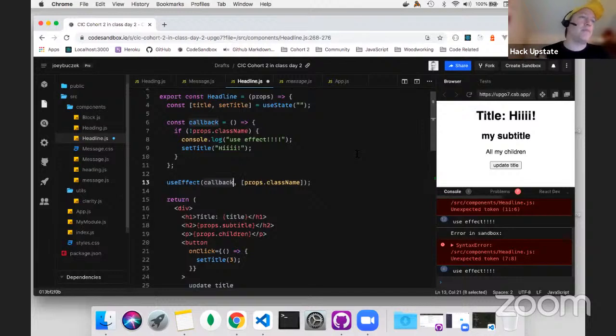So for any hook, you never wrap a conditional statement around it. If you need those conditional statements, always put them inside the hook. Because that hook, if it's a useEffect, is guaranteed to be called at least once. And so now it's up to you to determine what the proper action should be.